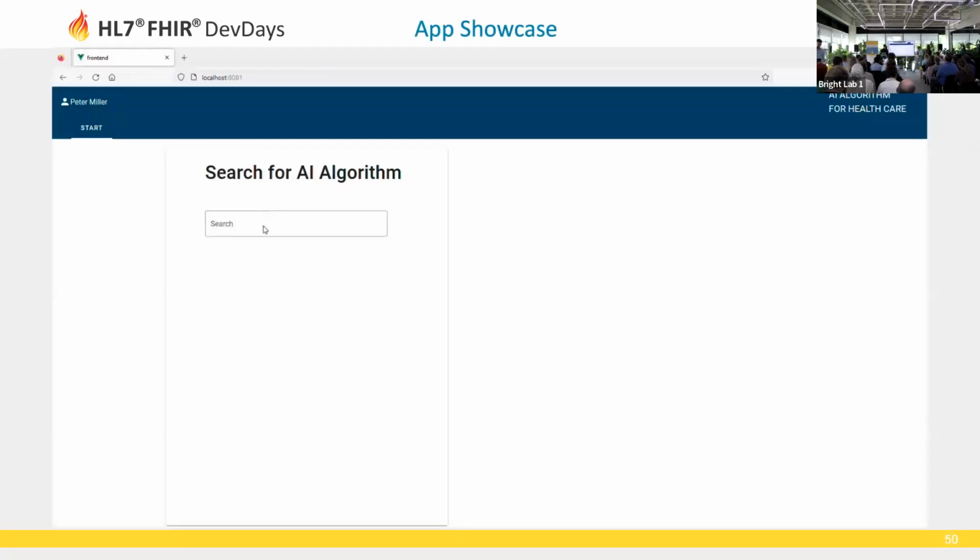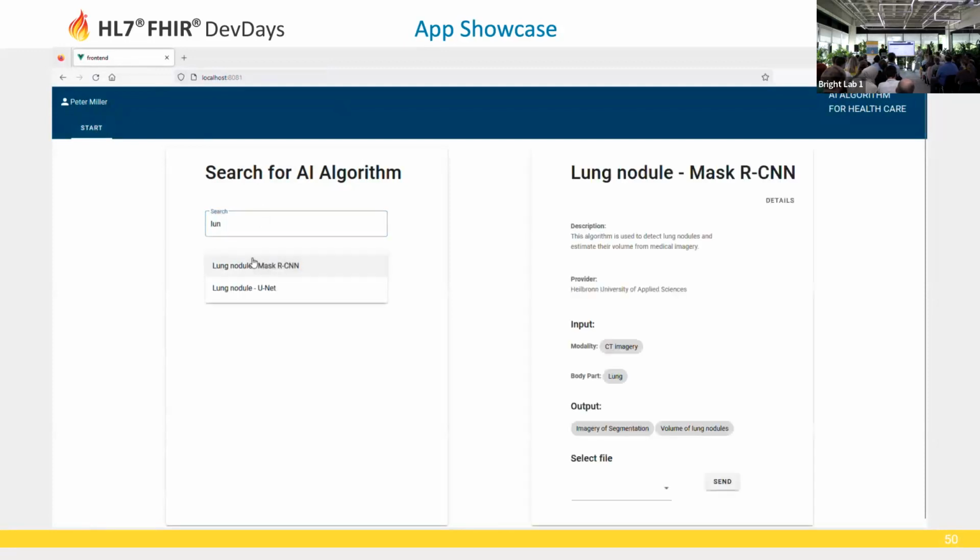Here's a little application to demonstrate how our project using our use case with Mr. Miller and the lung nodule could be implemented. After the physician has chosen his patient, in our case Mr. Miller, one can search for the wanted algorithm. In our use case, we're searching for the lung nodule algorithm.